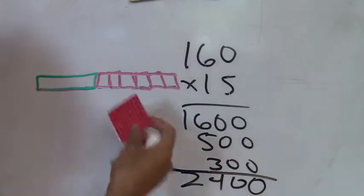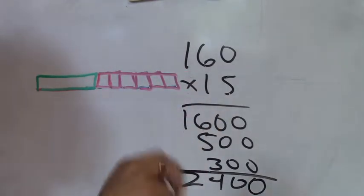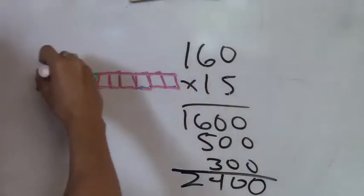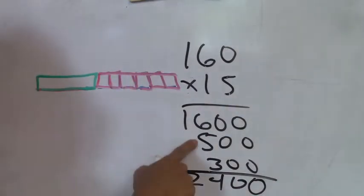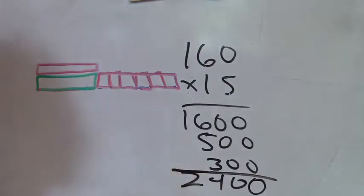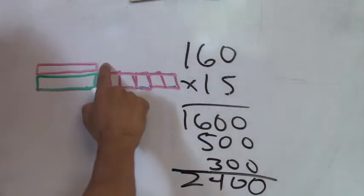So anyway, I have 6 of those guys, right? Now, I'm not done yet. I just did this part right here, 1,600. Now I'm going to do half again. Right? Yeah. So half again would be how many? Well, 500 right there. See them? And then 6 groups of 5 right there.